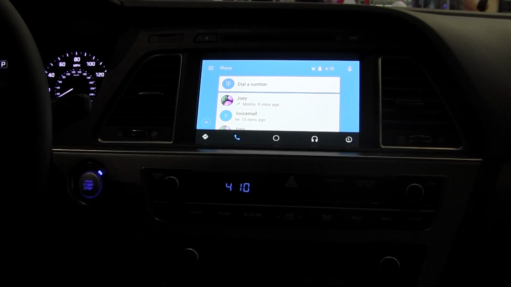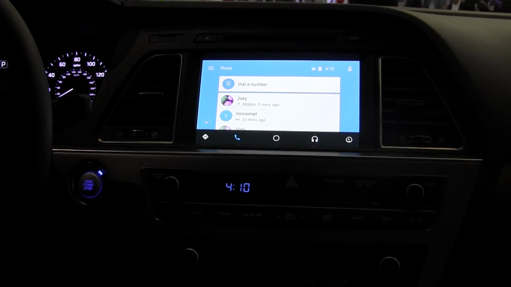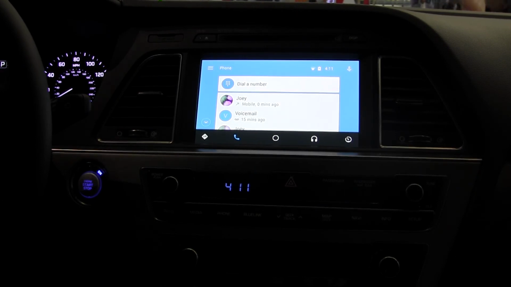Gotcha. Do forked versions of Android work with it, or does it have to have Google services? It can't be an Amazon Fire Phone or something like that. It has to run Android 5.0 Lollipop. I don't know what version you guys are on, but if you can support Lollipop, then I think it works. You have to download the Android Auto app from the store, and you have to have the latest version of Google Play services. So this will not be compatible with something like a Samsung Galaxy S3. If Samsung are able to get the S3 working with Lollipop, then that's fine, but we need the latest version of our operating system. Gotcha. But to give you an example, that operating system works fine on the Nexus 5 from 2013 and the Nexus 4 from 2012. It's also not necessarily high-end phones.